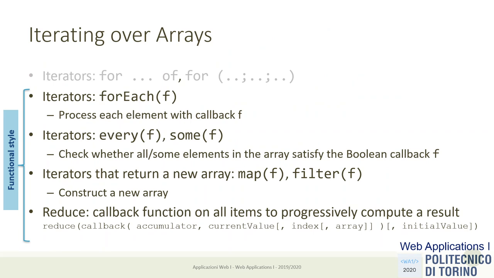Handling immutable objects is much easier than handling mutable ones. Today we'll have a look at five or six basic functions applicable to arrays. Many other functional libraries exist, but these functions are already predefined for arrays in JavaScript. We already know arrays can be iterated with the for...of statement or a regular for loop. But we can also iterate for every element, check whether a property is valid for all or at least one element, manipulate an array by returning a new one, or summarize a result from an existing set of elements.